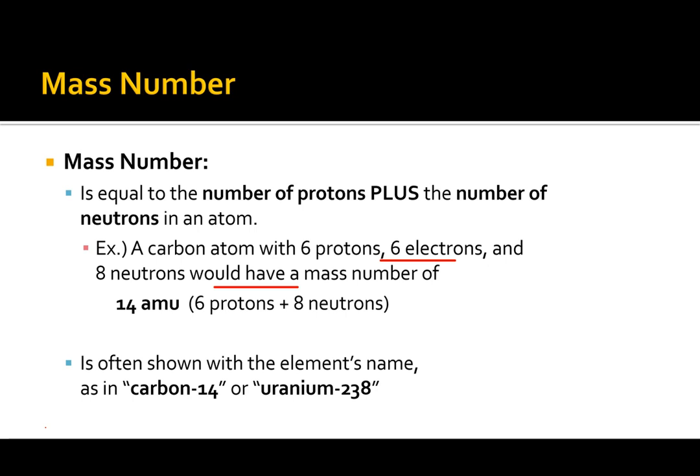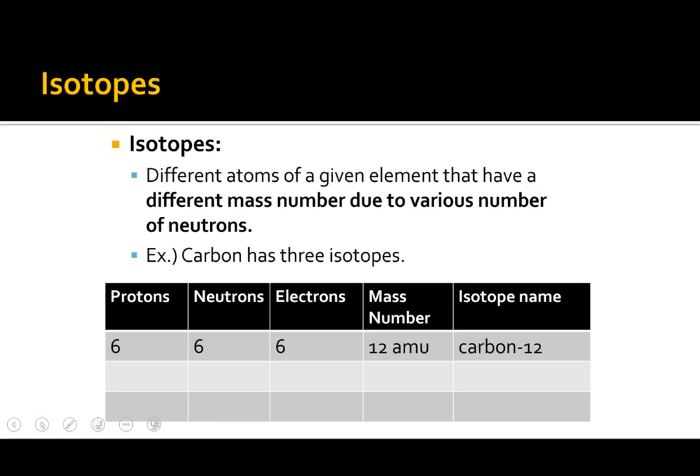It's often described or notated in the way that you see here, and that is to say, I would call this atom a carbon-14 atom, and I would write it as carbon-14. So when you see an element written out this way, carbon-14 or uranium-238, that's telling you the mass number of that particular atom of carbon or uranium, and so on. So it's a way of showing it. We don't show the AMUs in that case, but when it's written in that format, carbon-14, it's implying that that's an atom of carbon with 14 AMUs. And from there, we can figure out how many protons and neutrons that atom would have.